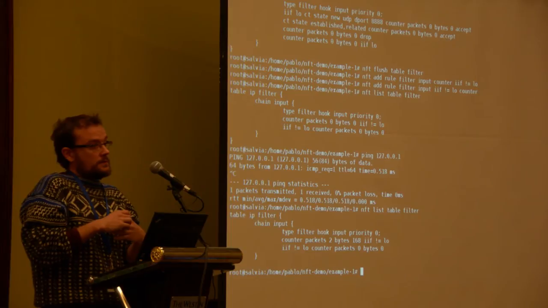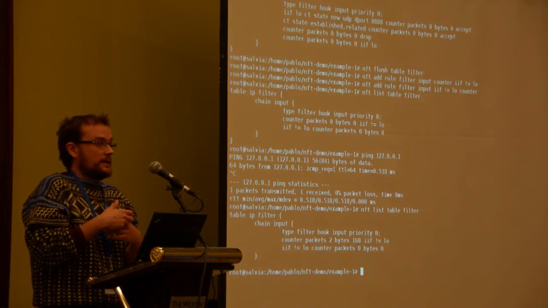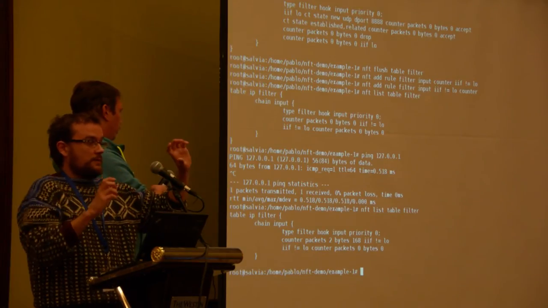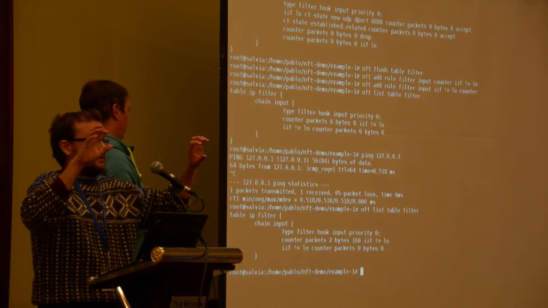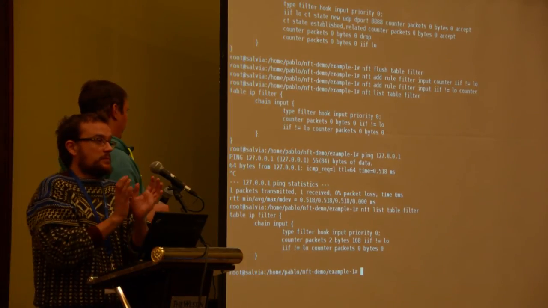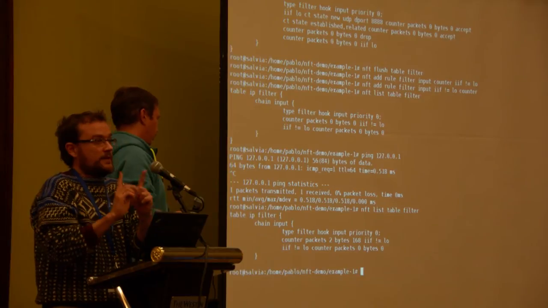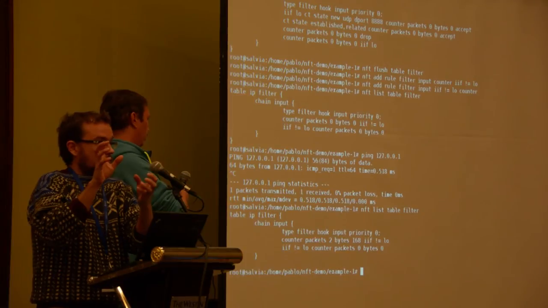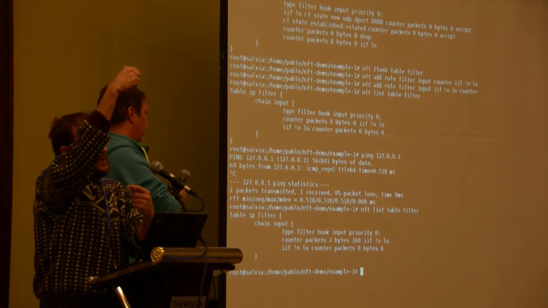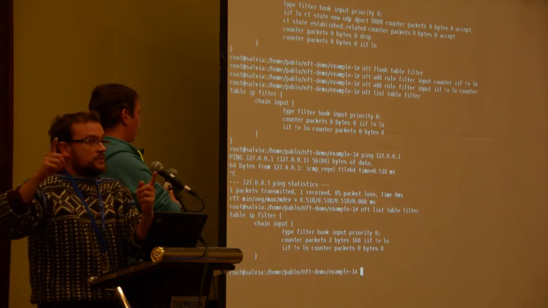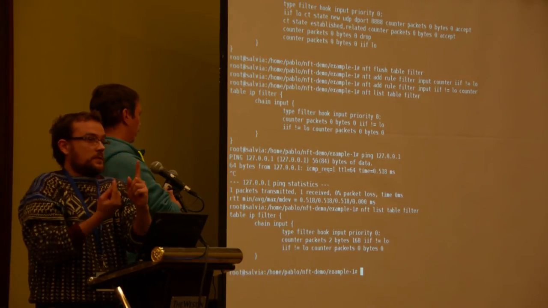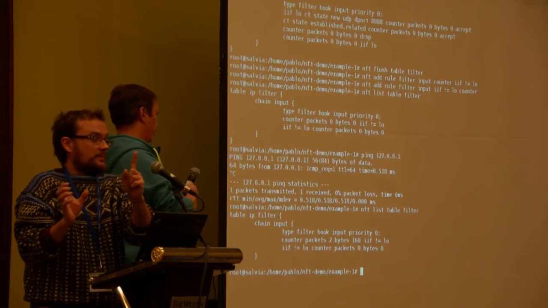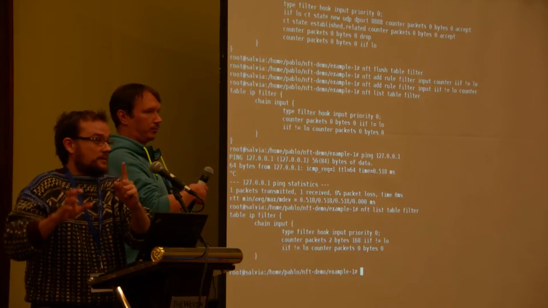So, with no runtime overhead, we could configure the counter to work in one way or another. So at configuration time, we perform that selection, and we select the flavor of the expression, the counter flavor that we need. We put that in the rule, and when the packet is traversing the rule set, when reaching that expression, it's just going to use the corresponding evaluation function that matches with that expression flavor.